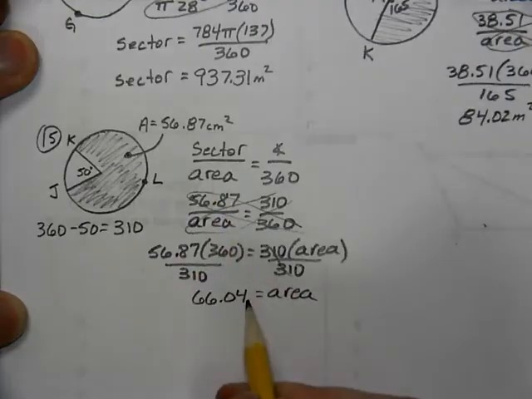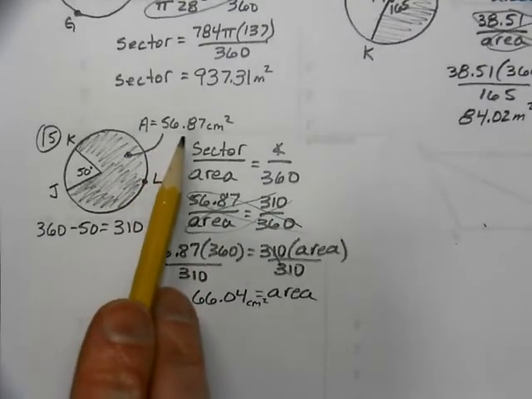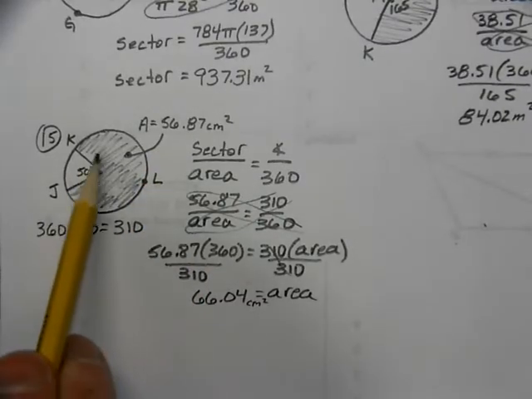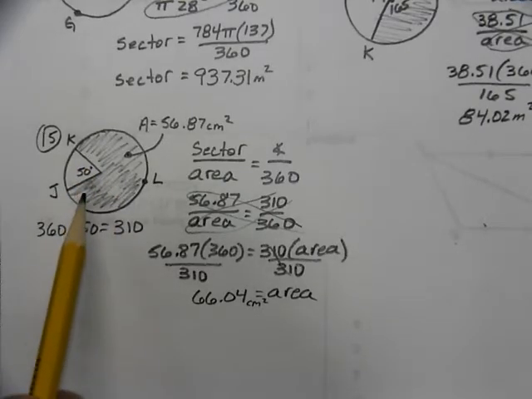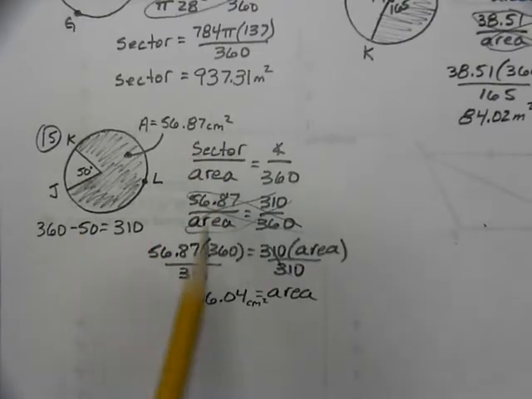And our units were centimeters squared. Now notice, that doesn't look much bigger than what we started with, but we're dealing with a pretty large angle, so we pretty much have the whole circle already. We just have a small portion that it's not including. So that's why they're so close.